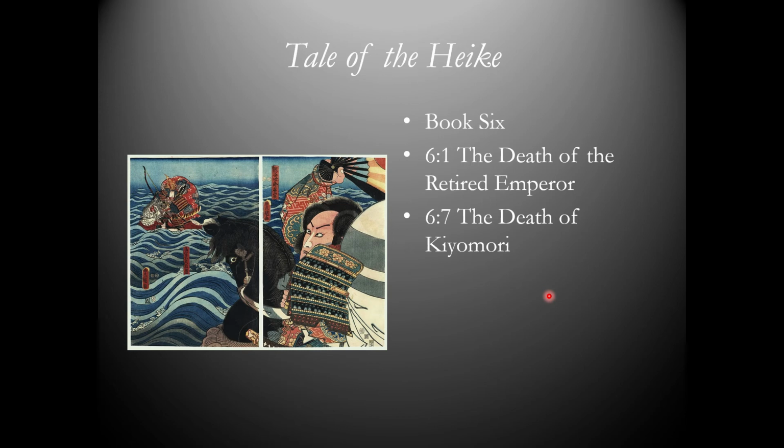But Lord Kiyomori dies. How does Kiyomori die? He literally gets the worst fever ever. And not only does this happen, but they're trying to send out another force to deal with the rebels. Desperately. The Heike have had no success, and all of a sudden Kiyomori gets sick. Now, what do they explain?